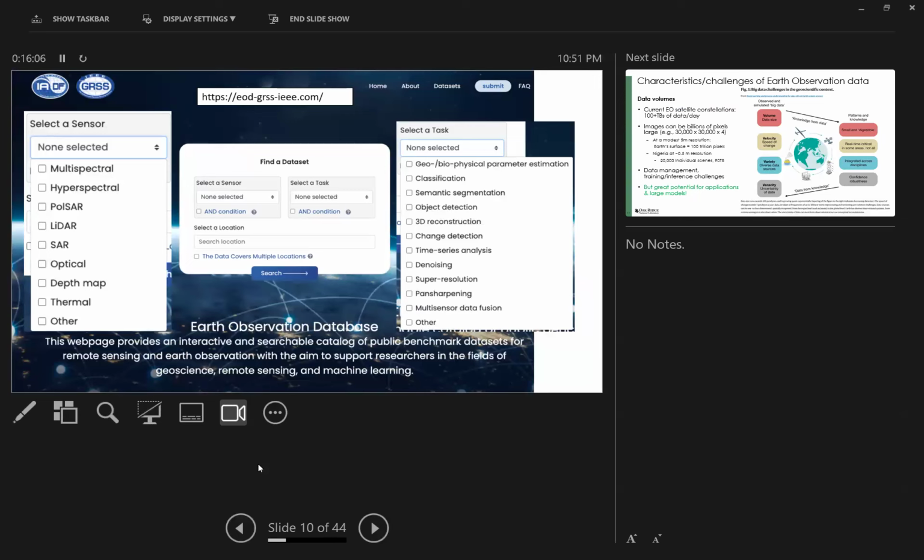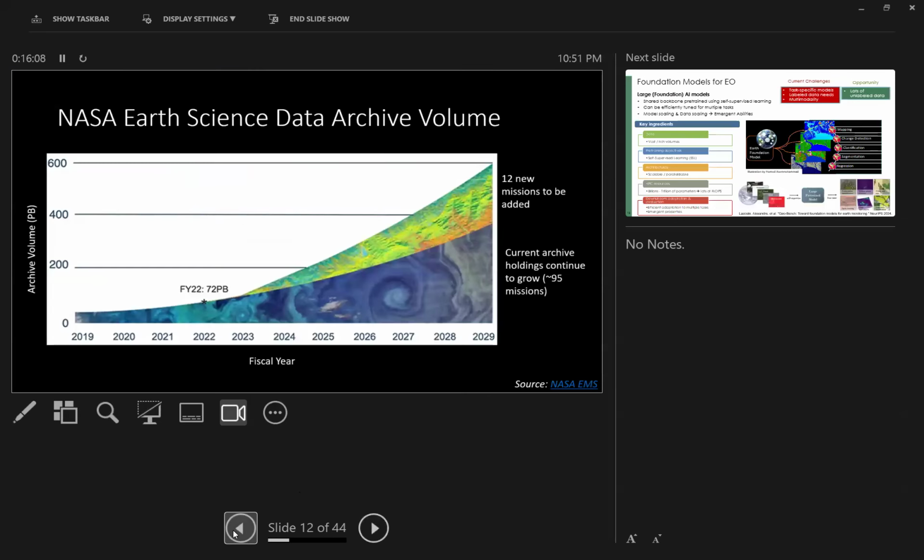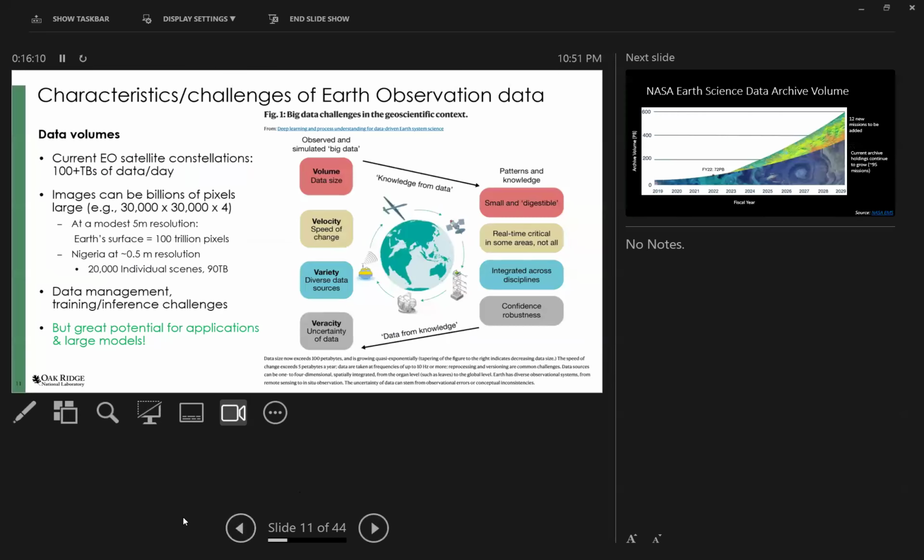And the other aspect of Earth observation data that can be a challenge, but can be potential for doing great things, is that there's a ton of volume out there in archives already, and a ton of volume in increasing levels being collected.